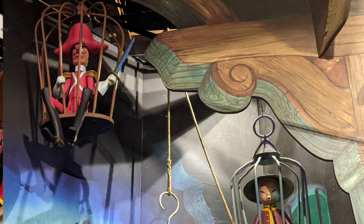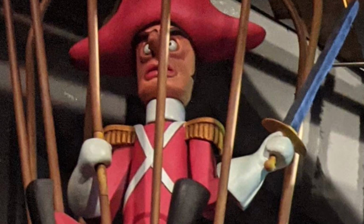Now I'm going to be working on, I think he's some sort of revolutionary war puppet, but you can definitely tell he is a puppet, and he has like his cute little sword, and I think that's all of his animation, is he just goes like this back and forth.